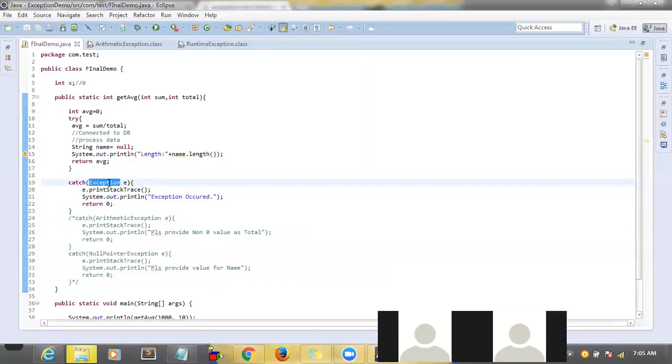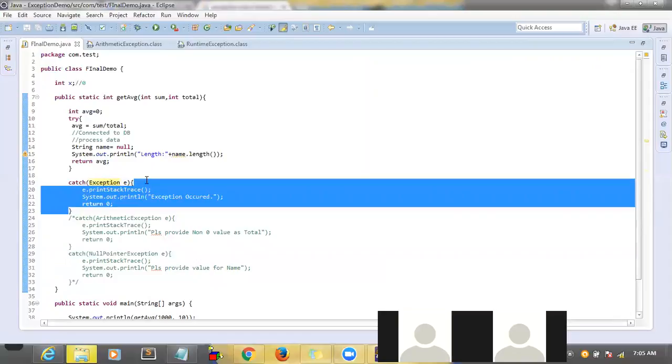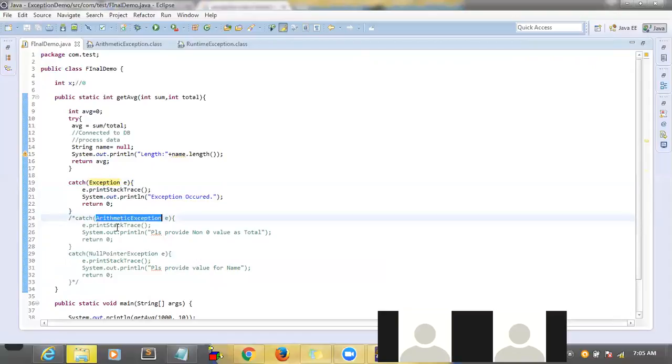Yes, it can handle all kinds of exceptions. But ArithmeticException can catch only arithmetic exceptions, and NullPointerException can catch only null pointer exceptions. This is called generic exception handling.